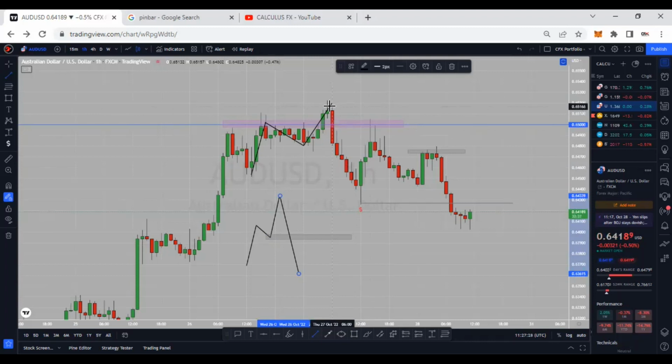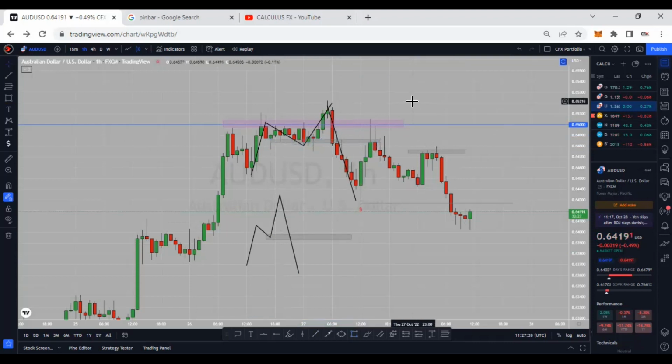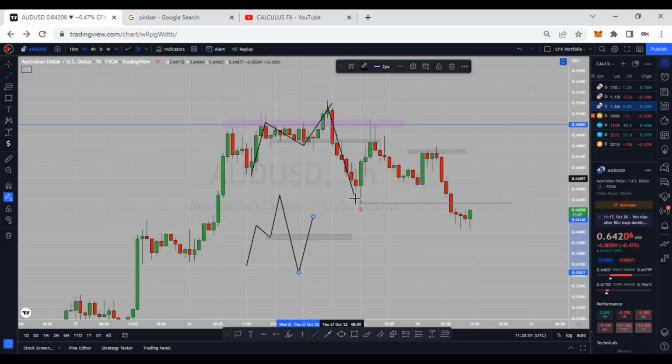So on this chart, you can see the market came and broke below that structure level. This is the structure level right here. Now that we have the first step achieved, the next step is for you to look for a pullback, or retracement, as many of you know it. This is what a pullback looks like. That is an up move back to some of these areas. Just as you can see on the chart, the market went all the way up. So that is a pullback, and that is the second step that you need to see.